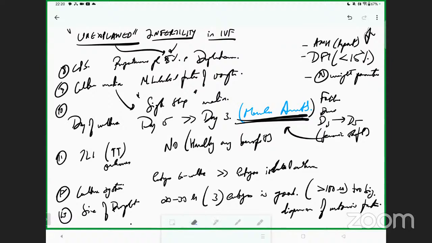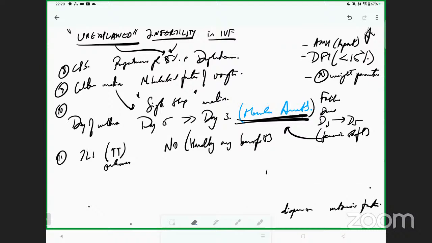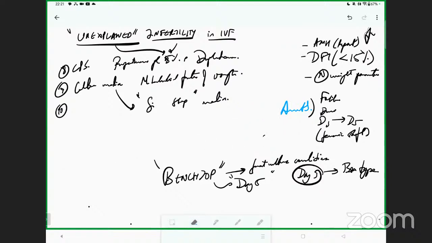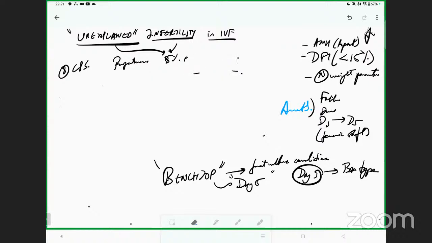All right. Which is the incubator which is going to be better for culturing patients with unexplained infertility? The answer to that is a benchtop incubator. The benchtop incubator would really give you great, uninterrupted culture conditions, and as a result benchtop is good, because it is also good when you want to go to day 5 embryos. If day 3 is your standardization, which it should not be, then even box type incubators are good.